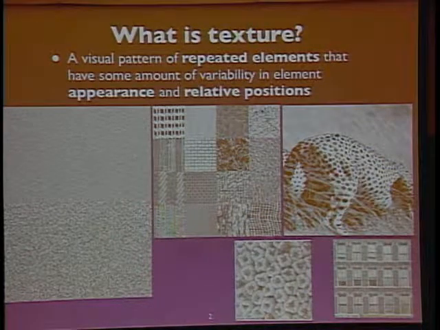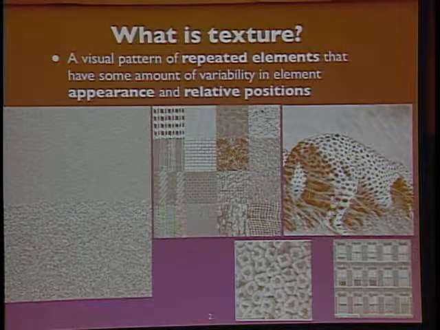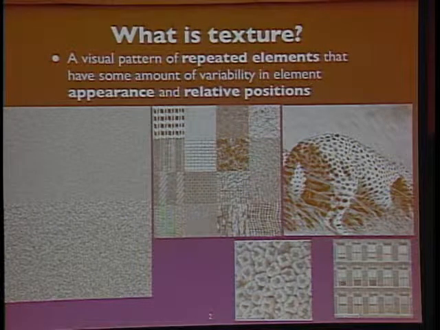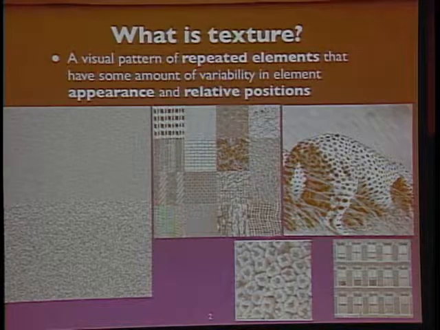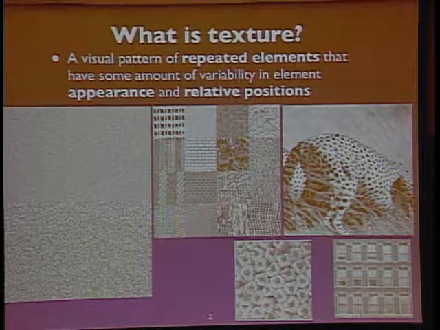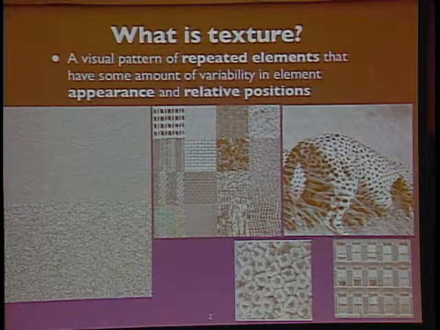So a perfectly regular texture of polka dots would be something like a circle that is perfectly black on a white background, and there is a repeated pattern of those where all of the spacings in between the circles are identical between pairs in both directions. So it looks just like a perfectly regular pattern of polka dots.